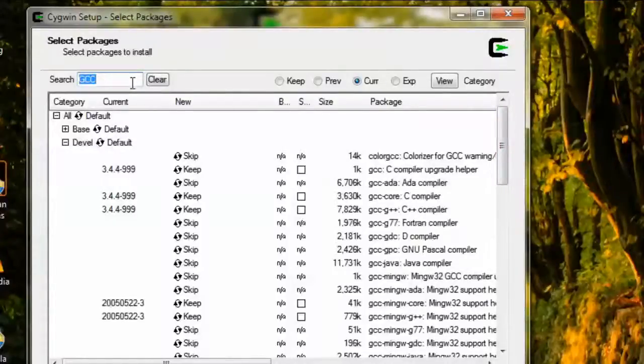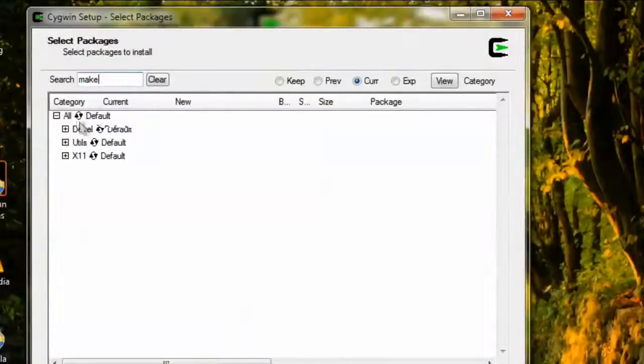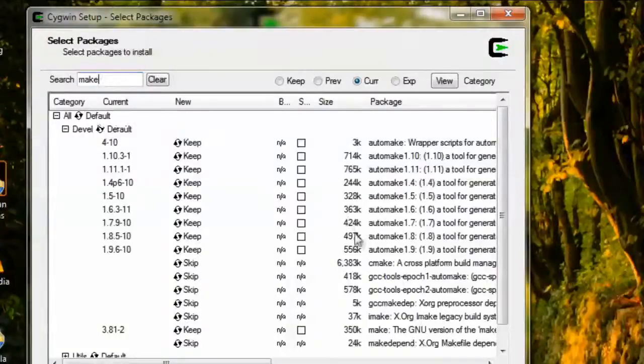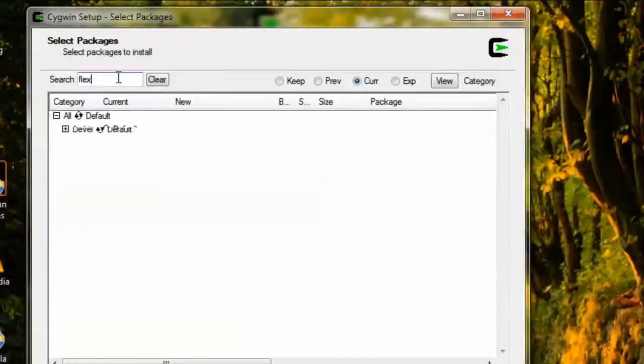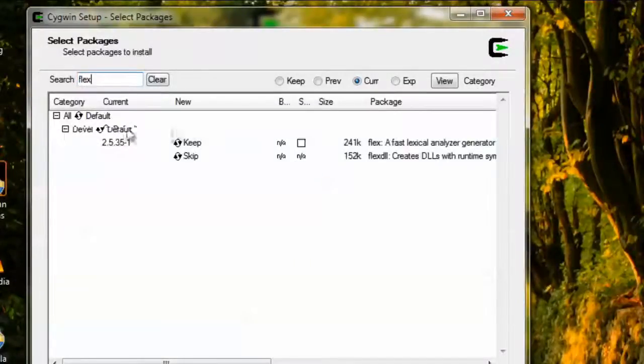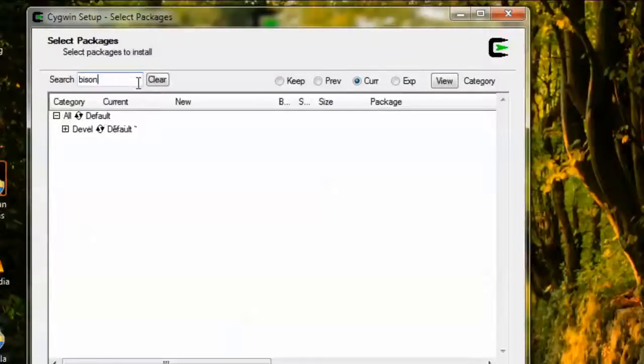Another program you need is make. So under devel, look for make. Make sure you have it installed. You'll also need flex. Under devel, here it is, flex and bison. Make sure you have this one installed right here.